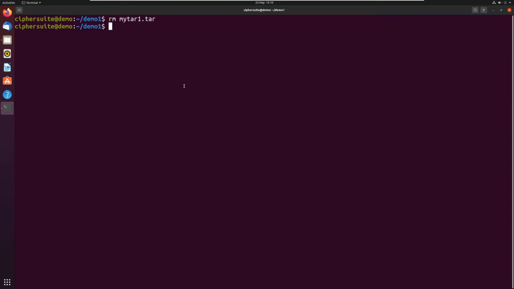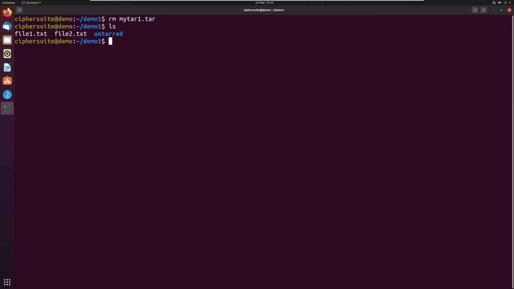So I mentioned earlier that tar files aren't compressed by default. So how do you compress them? Because we want to do that, where if we can free up some space or make our network transfers quicker, we want to do that. So what we're going to do is just double check what's there. Okay, so let's create a compressed tar file.